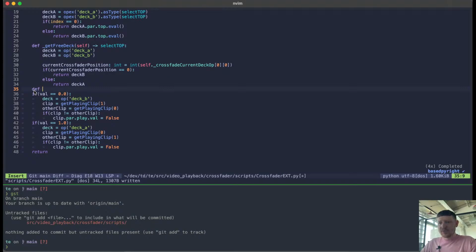Something will be for me to do for the next stream. So we're gonna call this on crossfade end, and this is gonna take, it needs to take some kind of parameter that will show us, yeah, what should it tell us on crossfade end.